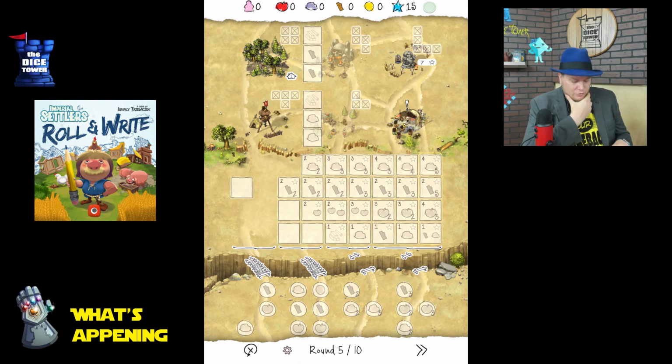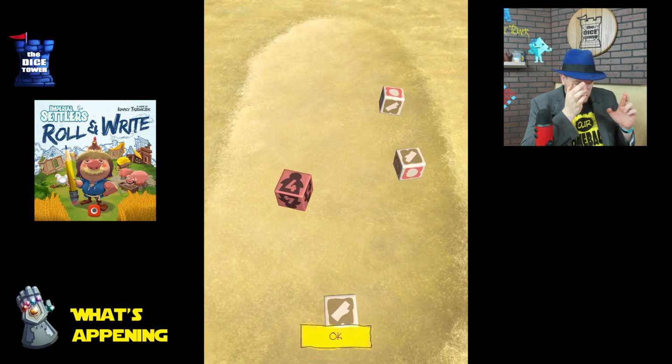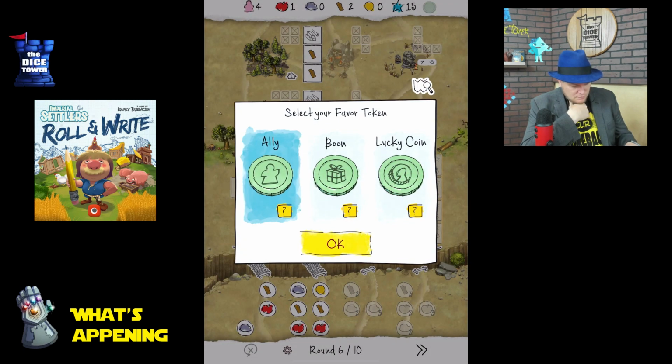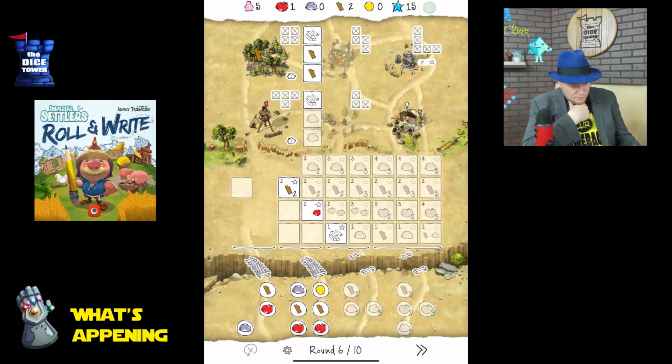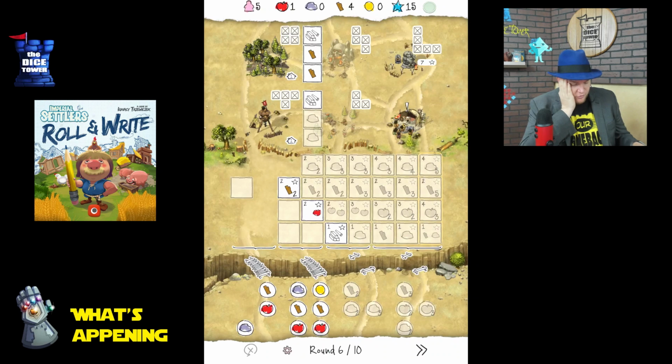All right, so now I want to roll 2 of the same resources. Come on, come on. 2 of the same resources. Yes. I did get the point, right? That's what this one does. Gain 2 each time 2 types of resources are harvested in the same round. Alrighty, well.